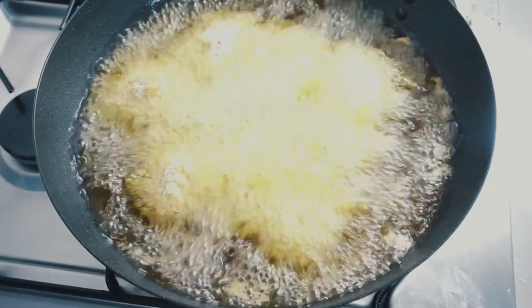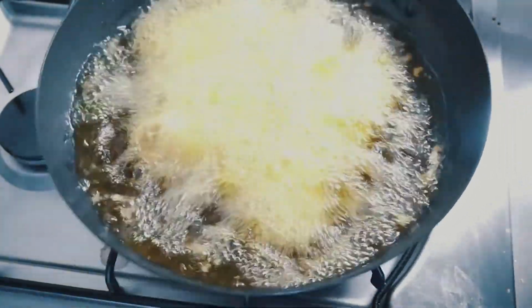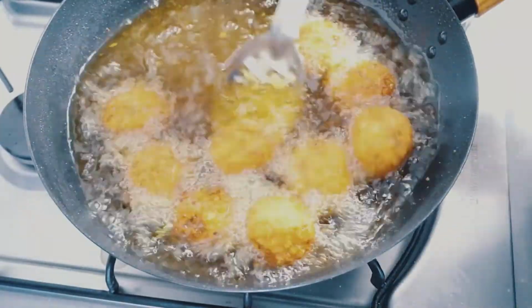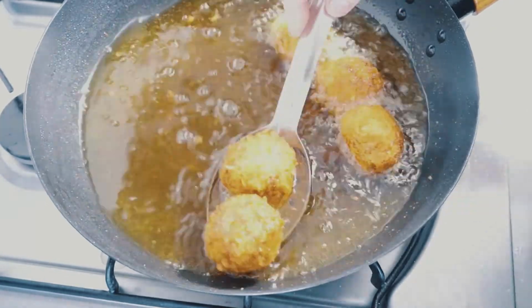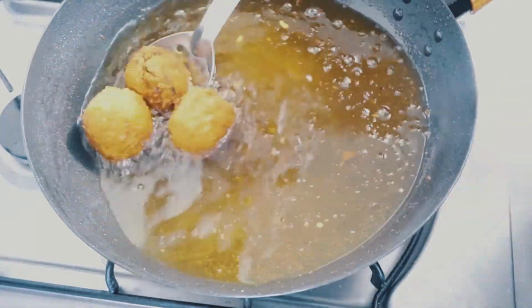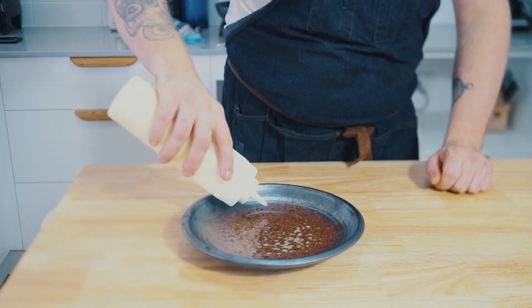Definitely don't be throwing out your oil once you've done deep frying. You can use this oil again up to 2 or 3 more times. Just strain it out through a fine mesh sieve after it's cooled down. Drain and season your balls immediately after coming out of the oil, and now it's time to plate up.